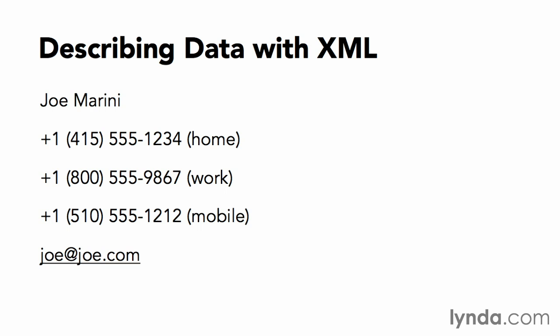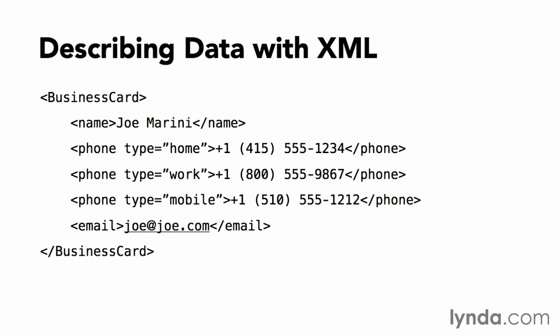And this is an example of what XML does. It applies description and structure to the data that you're working with. So if we were to take the same example and look at it in XML, we might be able to structure it in a certain way. So for example, I might have a tag called business card. And the business card tag might be the root tag that holds the other data, like so for example, a name. And then there might be various tags like phone. And the phone tag might have an attribute that describes what kind of phone it is, home, work, mobile. And then there's a tag for email.